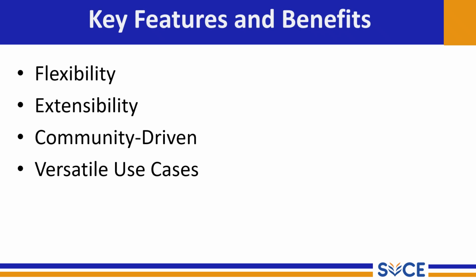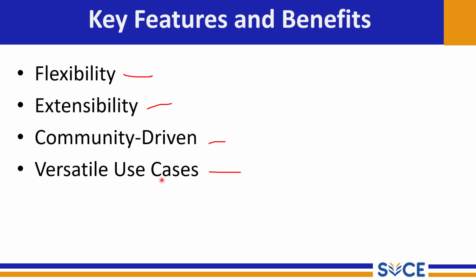And what are the key features and benefits? So first of all, it is mostly flexibility, extensibility, community driven, and then versatile use cases. Okay, so what is meant by flexibility? So YARA rules can be customized to target some specific malware families, techniques, or even individual malware samples. Okay, and extensibility. So YARA supports modules that extend its functionality, such as the PE module for analyzing the portable executables.